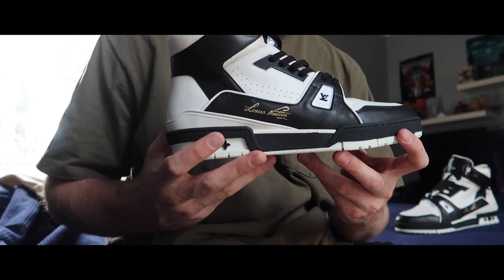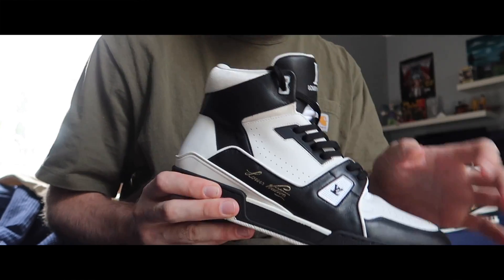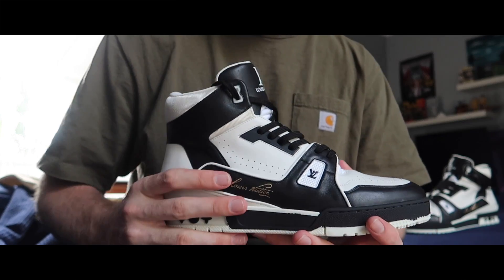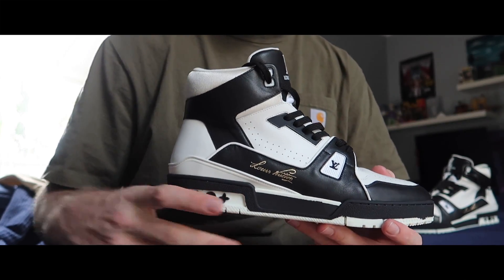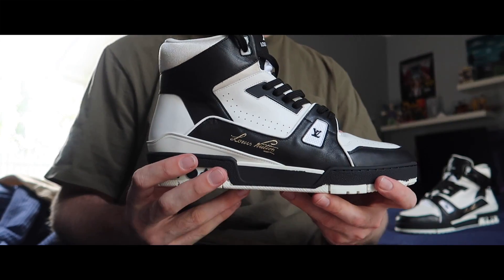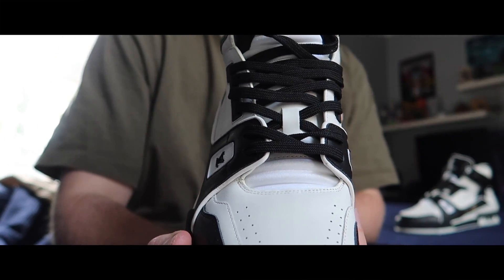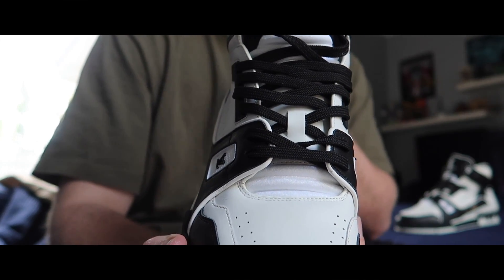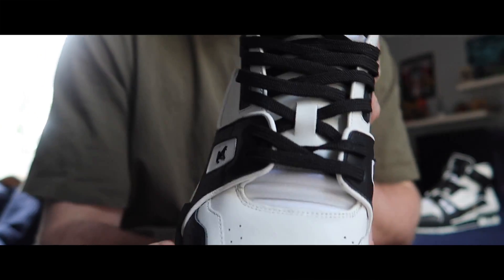Let's get into this shoe. This shoe itself, as I said, it's not for me — I have tried it on. This is a US 11, and it's probably about true to size. If you're a 12, you could probably squeeze in with the insoles out and they'd probably still fit alright. Now, first of all, what I want to get to is the tongue itself. In some issues with these Louis Vuitton shoes, the tongue is the wrong color. With this particular shoe, the tongue is correct — it is white, like on the retail. So that is a really good addition to the shoe.